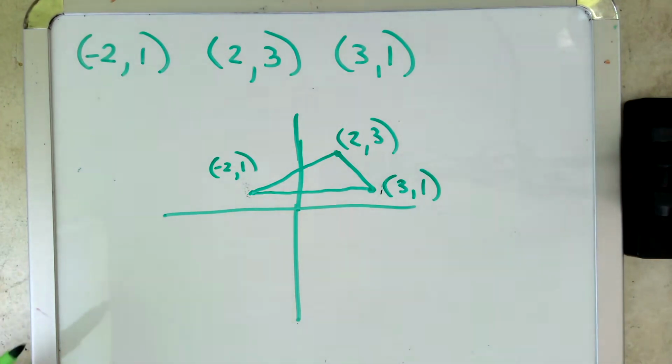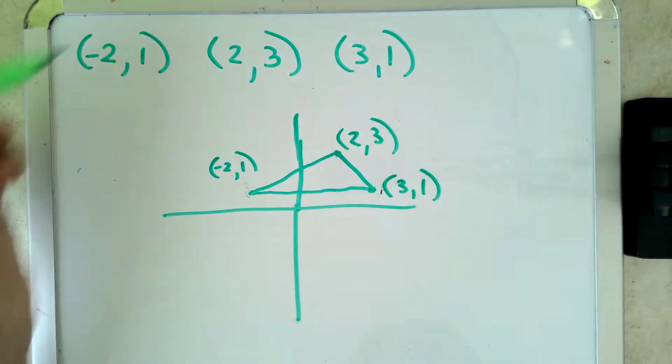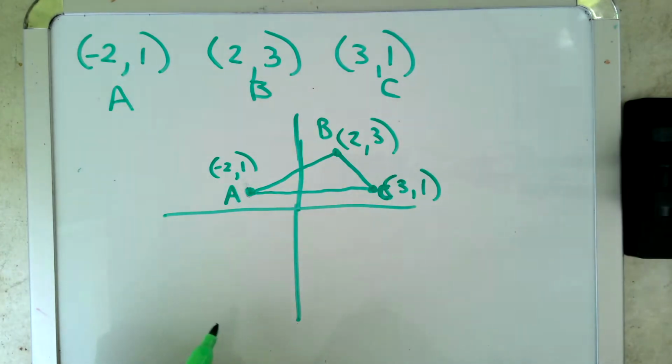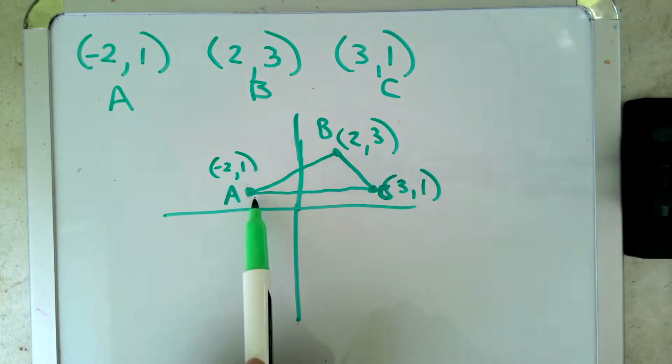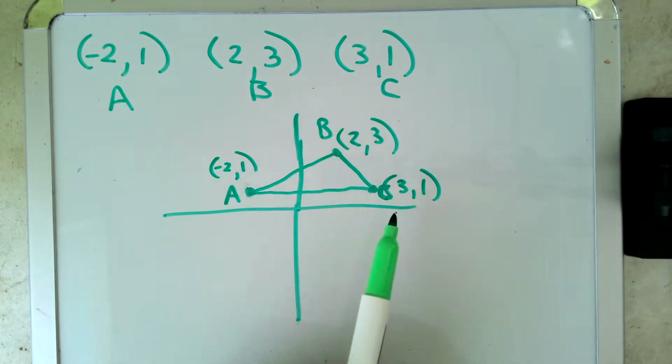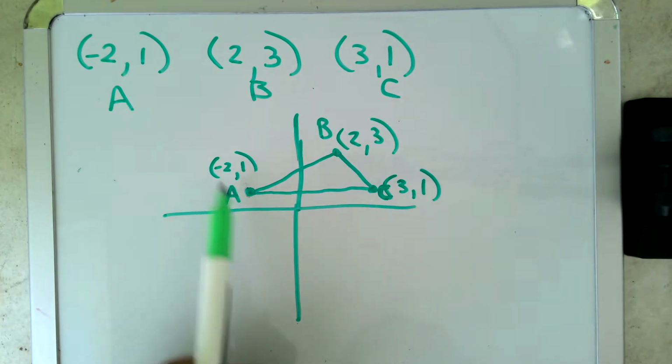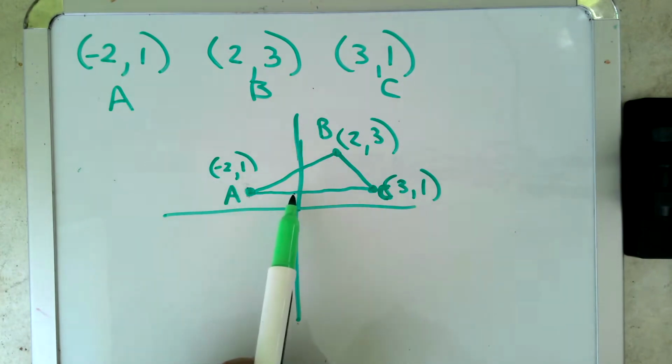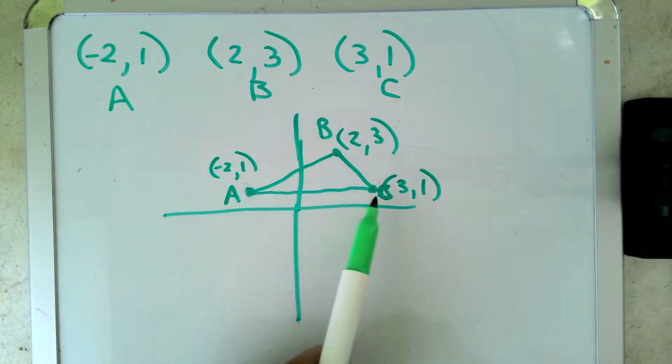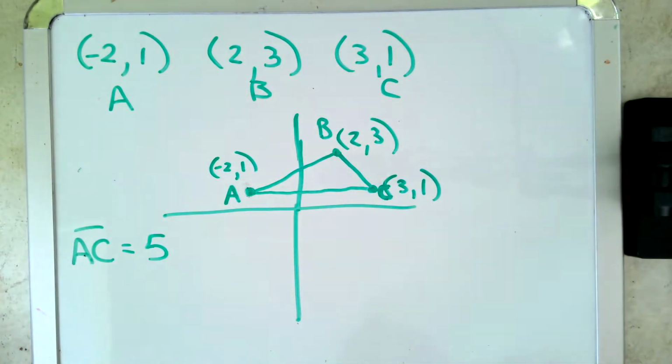All right, and the first thing it wants are the lengths of these 3 sides. So I'm going to maybe name these points just to make my life easier: A, B, C. The first one I'm going to do is this right here, length AC, because I can see that it is the same vertical distance. I don't need to apply distance formula or anything, right? This is over 1, 2 in this direction, and then over another 1, 2, 3 in this direction. So this is a side length of 5.